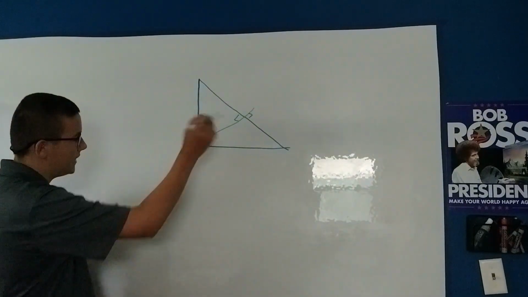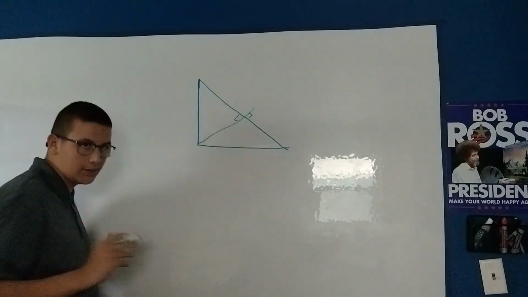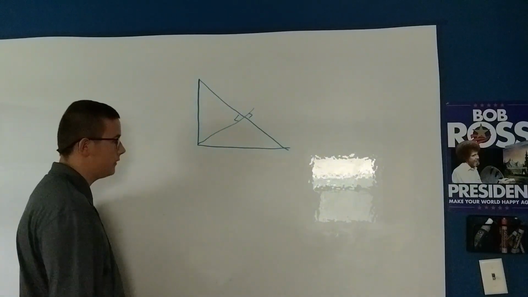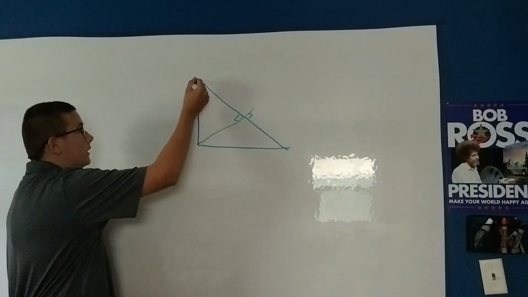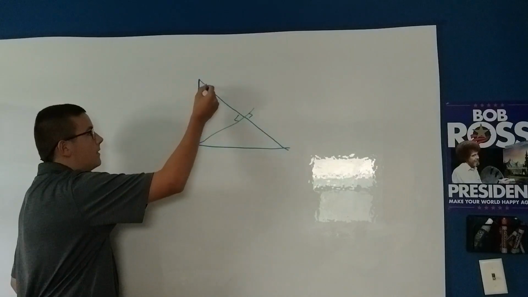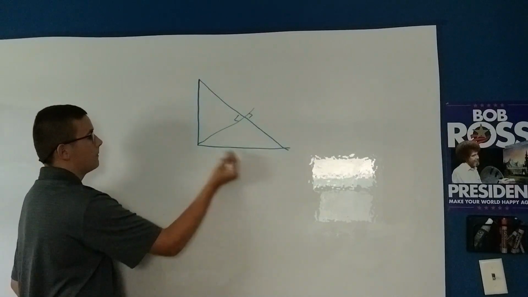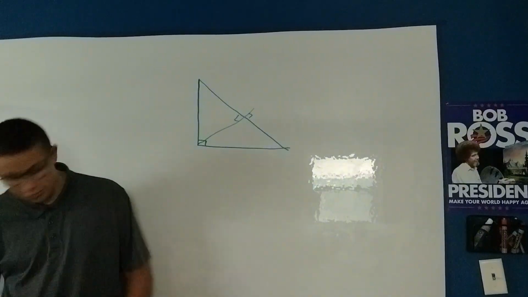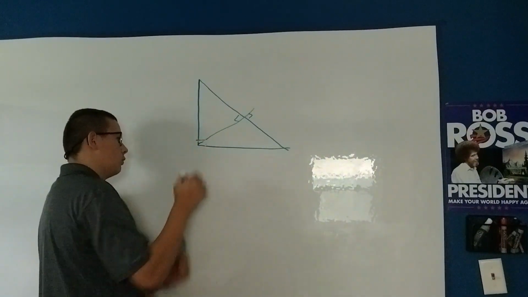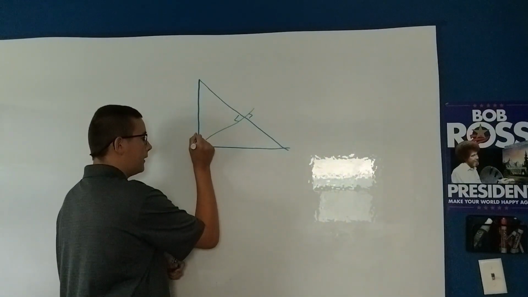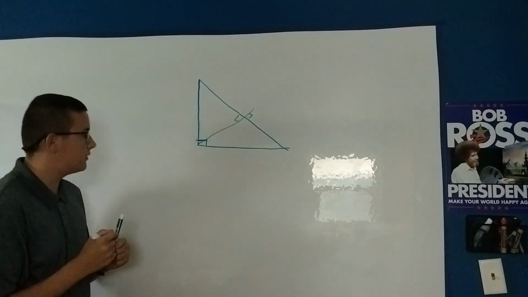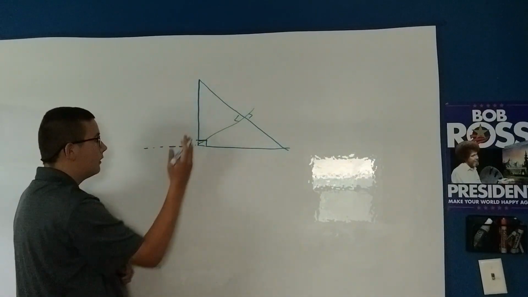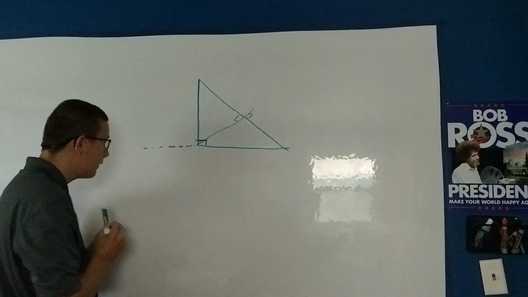And that's it. It doesn't bisect the angle or the side or anything like that. Just out of the vertex, perpendicular to the opposite side. Well, then here, the opposite side of this angle would be right here. But because this is a right triangle, it already crosses the opposite side at a 90-degree angle. Because if I had continued that out, it would be perpendicular.